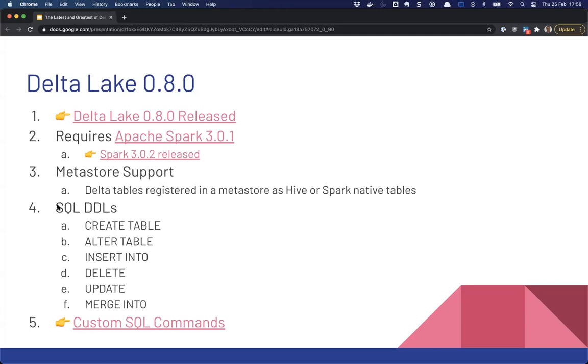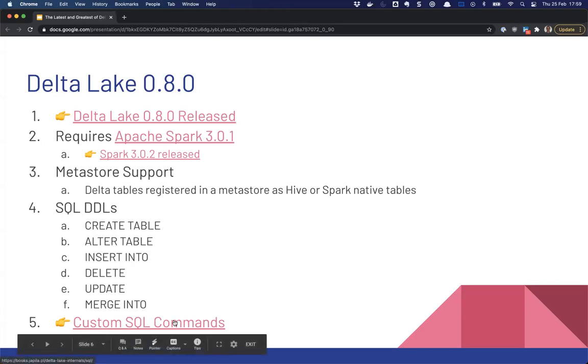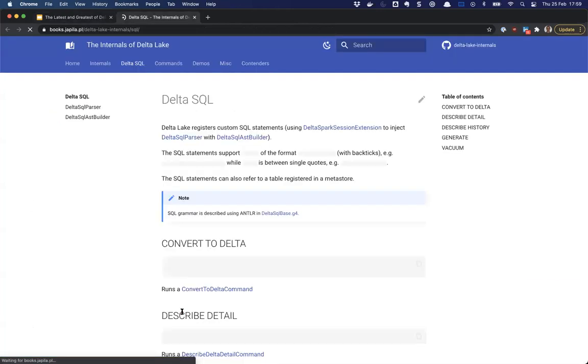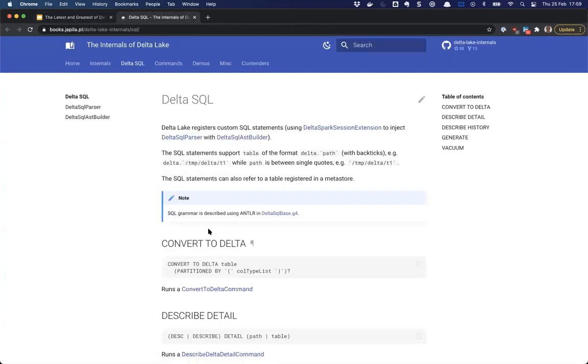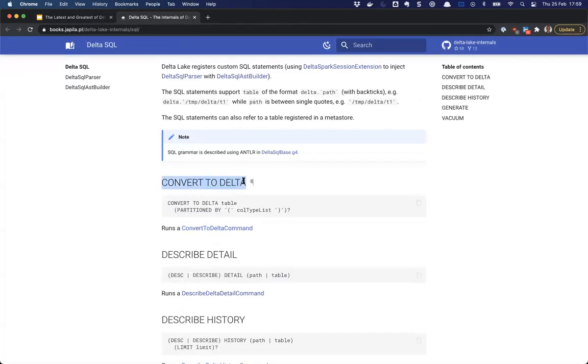Okay. Beside these known SQL statements like create, alter, insert, delete, update, merge into, there are some Delta Lake specific SQL commands. Among them is convert to Delta, which is to convert a Parquet table to a Delta table.